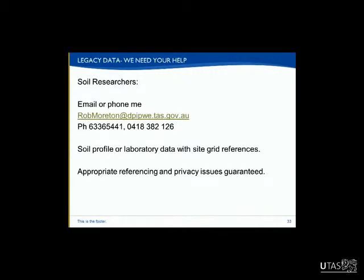I work in an organisation which used to run a soil laboratory in Launceston for nearly 30 years. All the pH and EC tests and all the nutrient analysis, it was in the days before good backups and good computing. We don't have that at all. It's gone. Which is why it's important to do this data trawl now, before people die and forget where the filing cabinets are that they stored their life's work in. We want to get hold of that data. So if you know of a data set that's lurking around, just let us know and we'll get it into production.